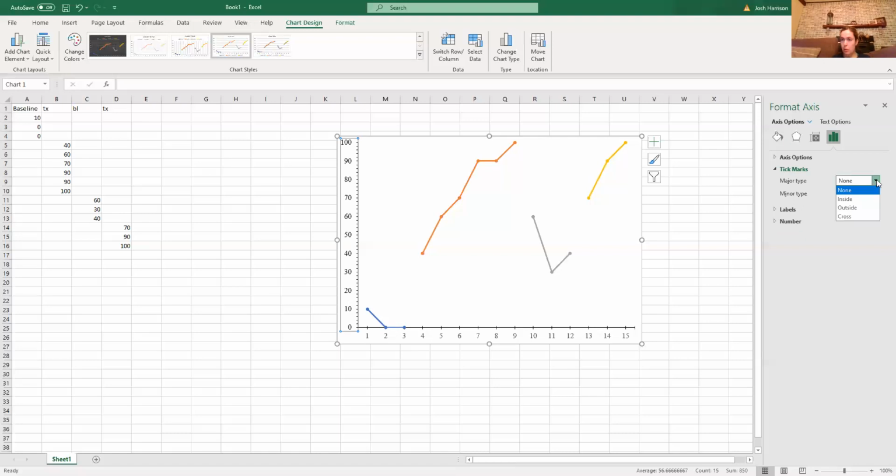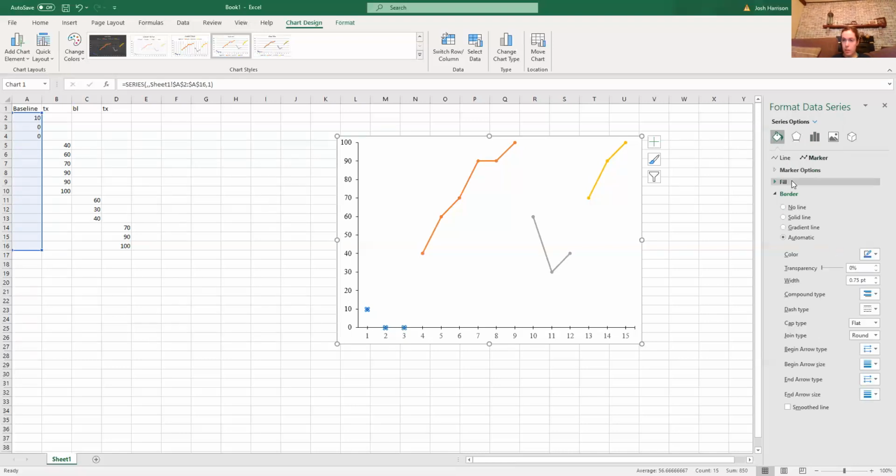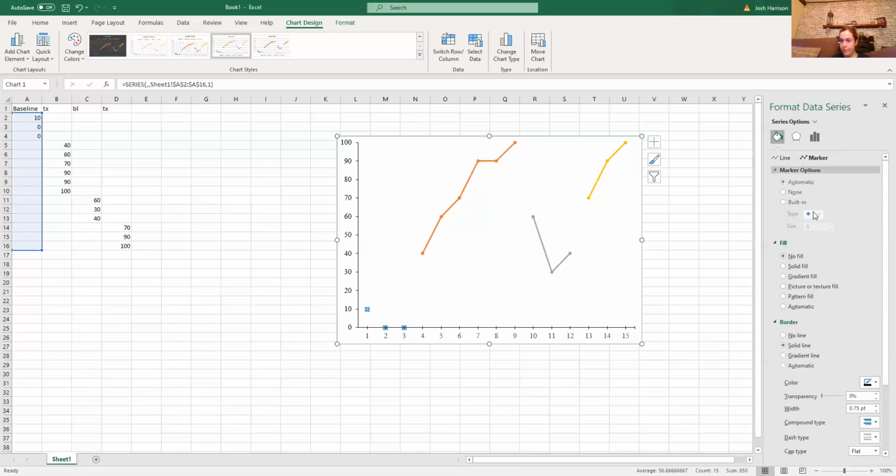It's major. All right, so I'm going to go no line on these and no fill. Darken the borders and I'm going to make these a little bit bigger.